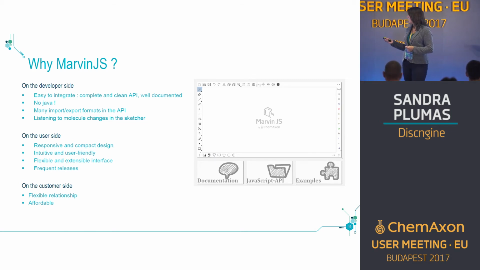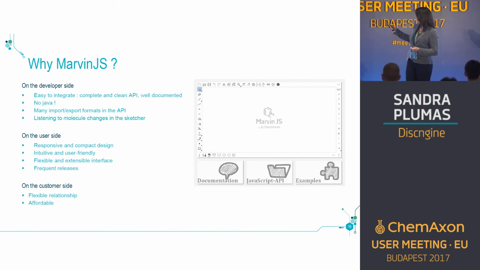Also, the interface is flexible and extensible. Just like Effie said, we can add custom buttons with custom actions, and there are frequent releases. And on the customer side, there was a very flexible relationship with ChemAxon for the licensing, which is also affordable.